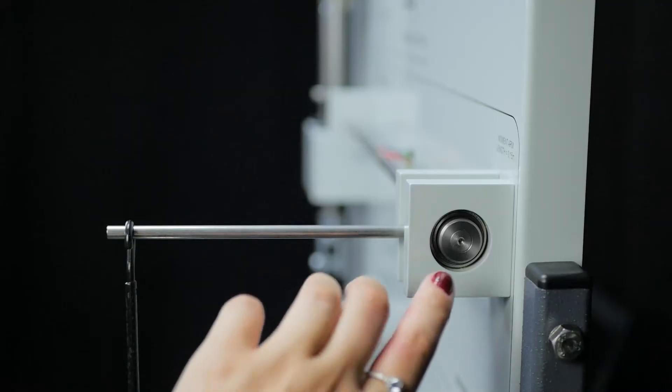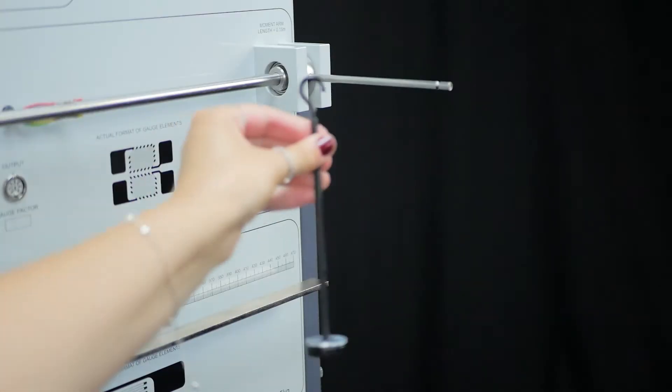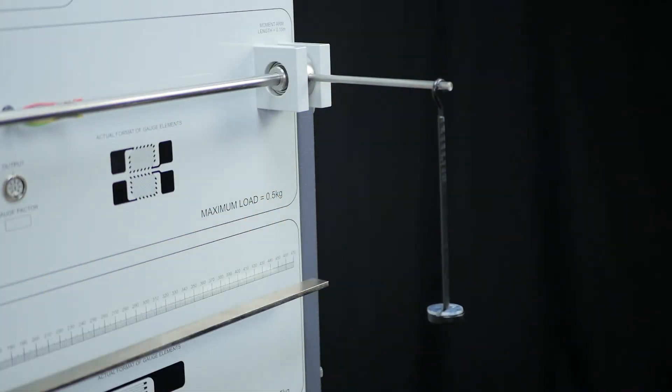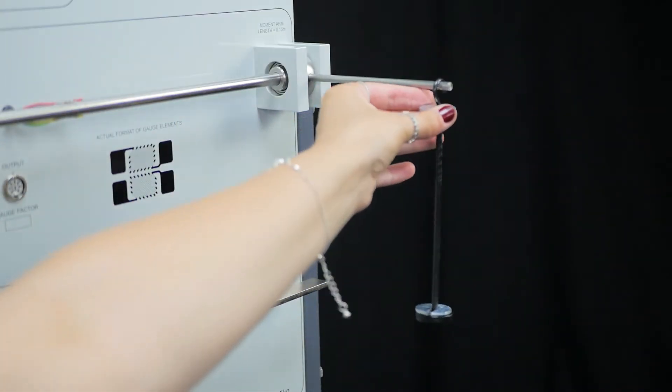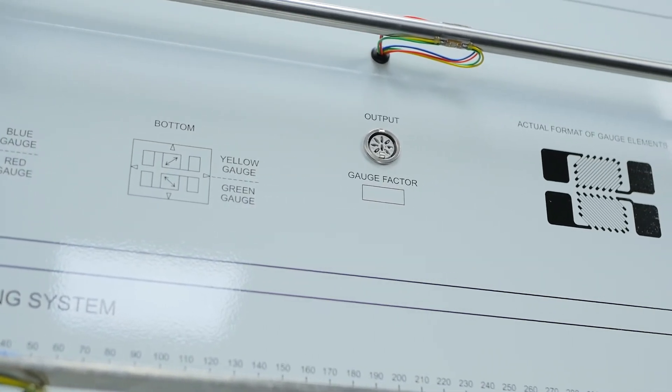The bearing is also a second support that removes any bending moments in the beam. A moment arm fits into the bearing so that you can add weights to twist the beam. You can see here two sets of torsion gauges that measure the torsional shear strain on the surface of the beam at 45 degrees.